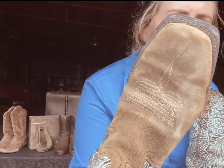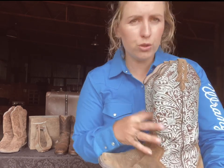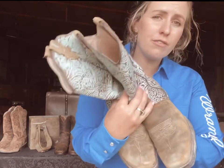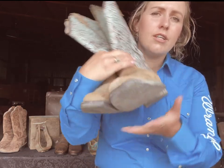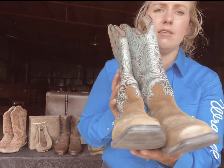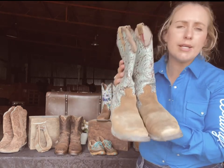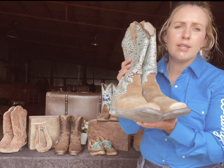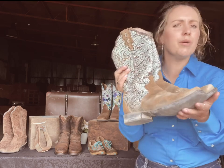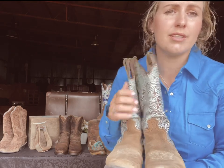They have this lovely little rough out. One thing with these boots that I do recommend is sizing down. I'm a size seven, so these little boots here are a seven, but these are a five and a half and they fit me perfectly. So if you are getting these boots, I recommend sizing down. You'll see me riding in these at rodeos, clinics, expos, or anywhere I want a flashier boot that's still a work boot. I would quite happily wear these with a dress and go to town.